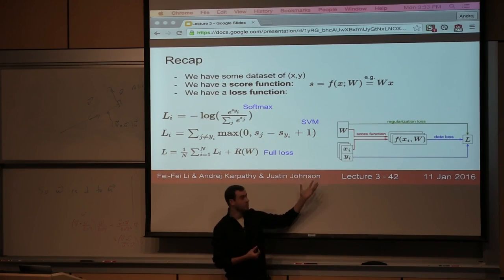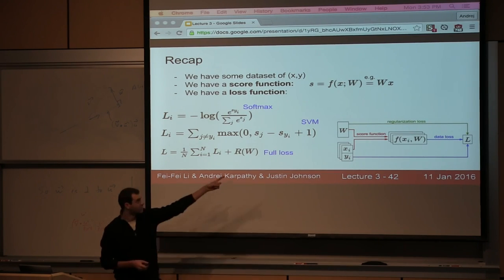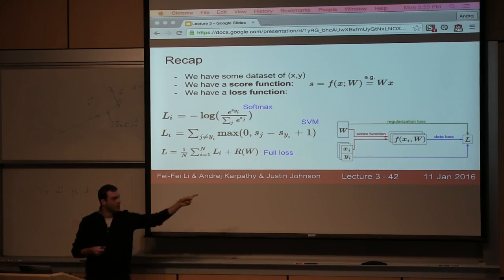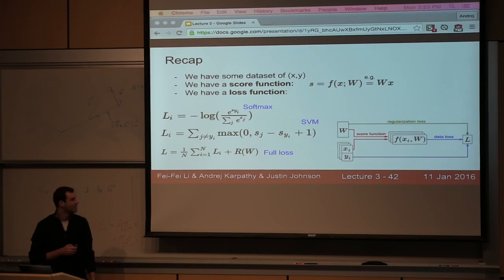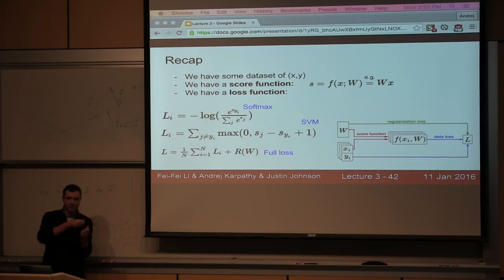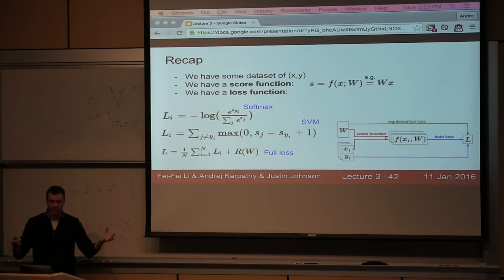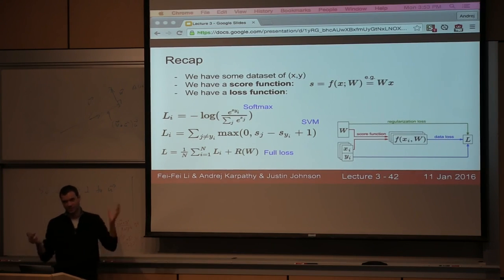Basically what we want to do now is, we don't have control over the data set, right? That's given to us. But we have control over that W, and as we change that W, the loss will be different. For any W you give me, I can compute the loss, and that loss is linked to how well we're classifying all of our examples. Wanting a low loss means we're classifying them very well on the training data, and then we're crossing our fingers that that also works on some test data that we haven't seen.